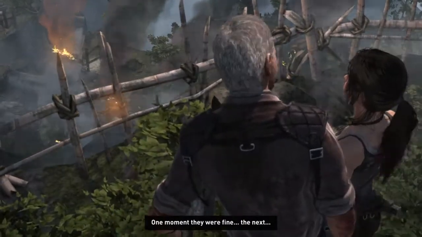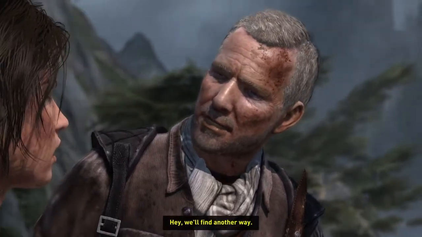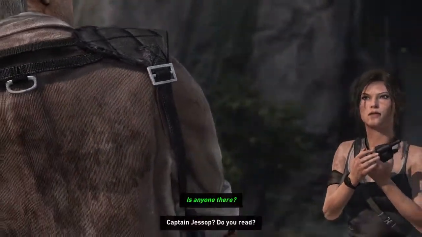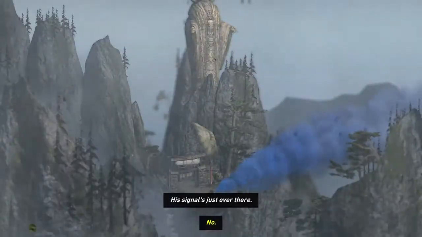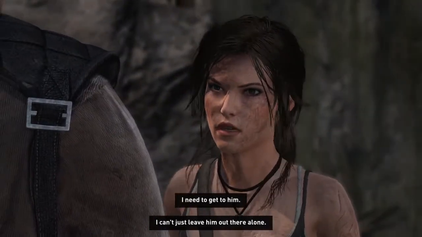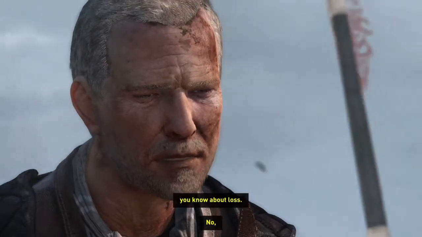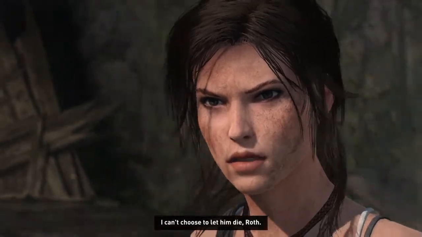One moment they were fine, the next there was this storm. It came out of nowhere. It's not your fault, Laura. I called them here, Roth. Hey, we'll find another way. Mayday, mayday. This is co-pilot Jessica Bear. Another pilot. 177A. Hello? Hello? Can you hear me? Yeah, badly hurt when I landed. I need urgent aid. Is anyone there? Captain Jessup, do you read? I've deployed a smoke signal. Please... Damn it, he can't hear me. I have to get to him. No. His signal's just over there. We've got our own people to worry about. We'll need to regroup as soon as they find Sam. I can't just leave him out there alone. I need to get to him. Sometimes you've got to make sacrifices, Laura. You can't save everyone. I know about sacrifices. No, you know about loss. Sacrifice is a choice you make. Loss is a choice made for you. I can't choose to let him die, Roth.